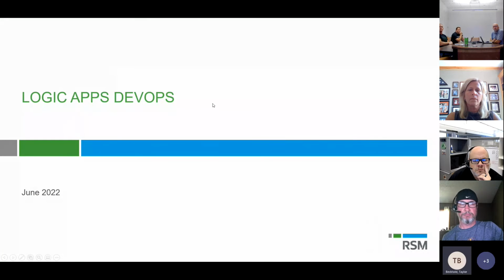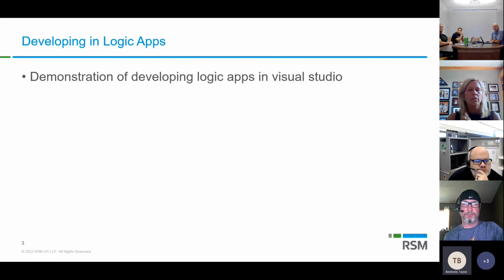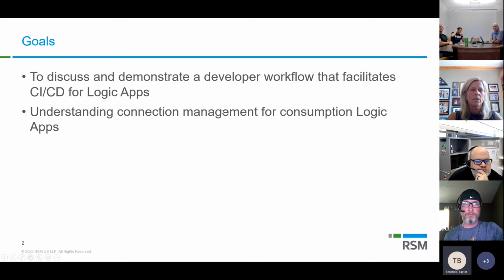I have a small presentation, nothing big or formal, but really our goal is to discuss and demonstrate a developer workflow that facilitates CI/CD for Logic Apps. So basically what a developer is going to do in Visual Studio to develop and deploy a Logic app.